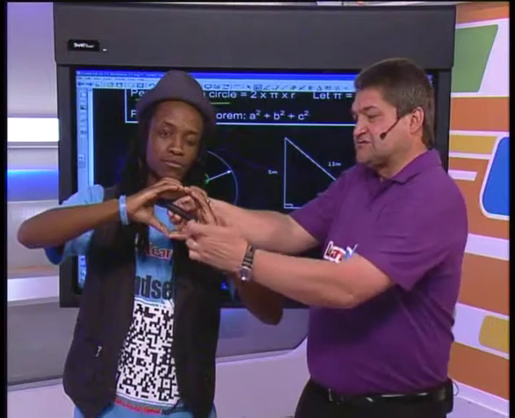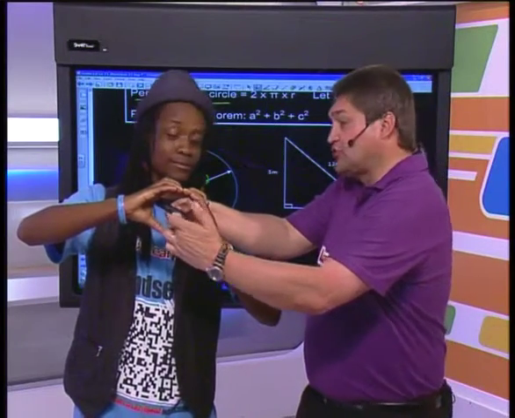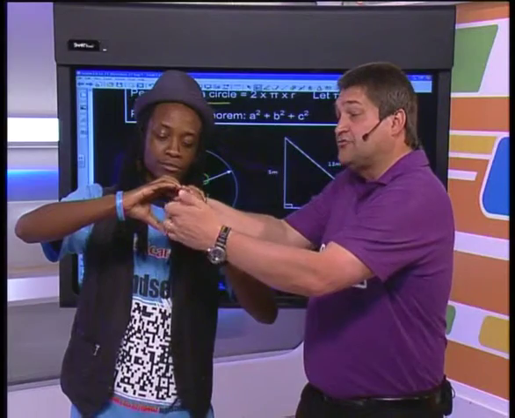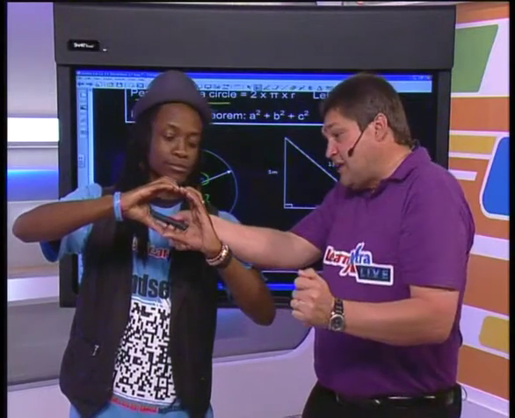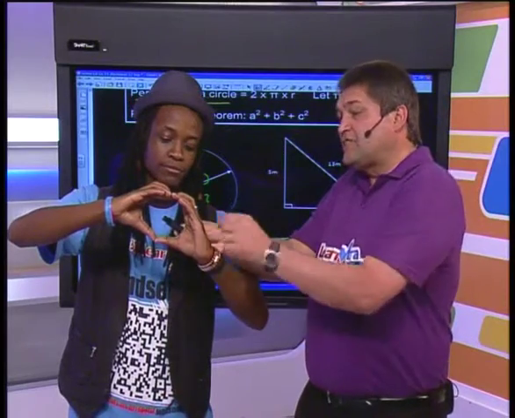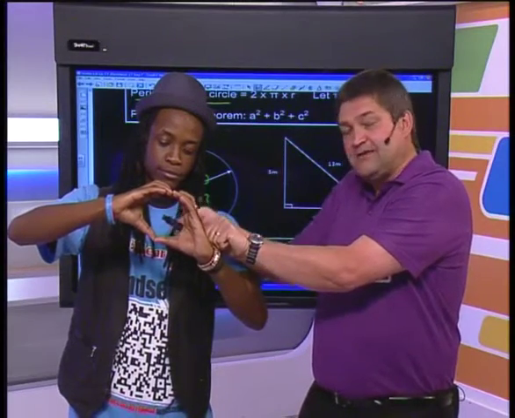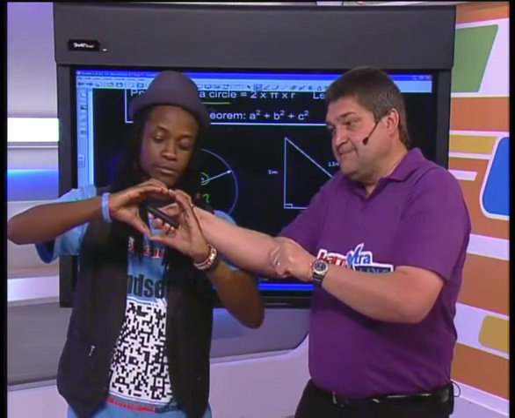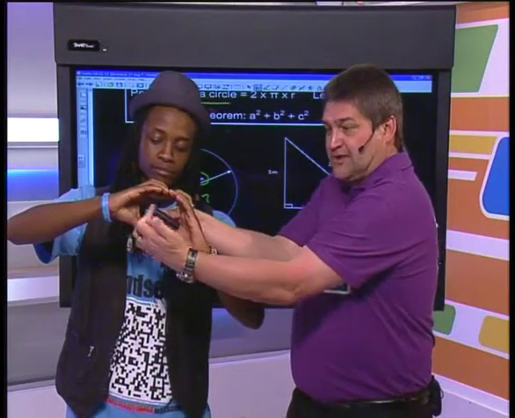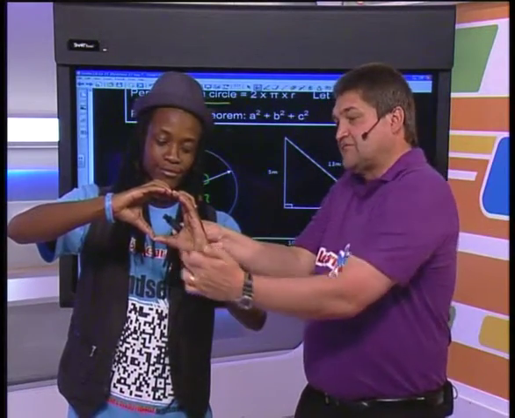Okay, cool. So the diameter would be this whole distance from the one end of the circle to the other, but it's got to go through the center of the circle. It can't be a little line like this. It's got to go through the center. So what's the radius then? The radius is now from the middle of my circle, let me show you here, to the circumference. That would be my radius, okay? Diameter from one side of the circle to the other through the center. Radius from the center of the circle to the circumference. Do we understand that? Okay, very, very basic concepts.